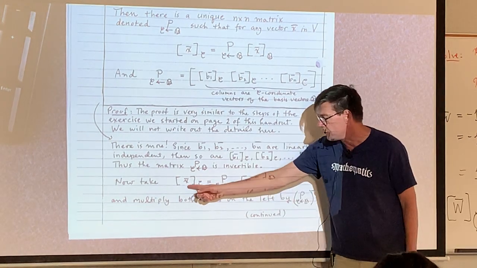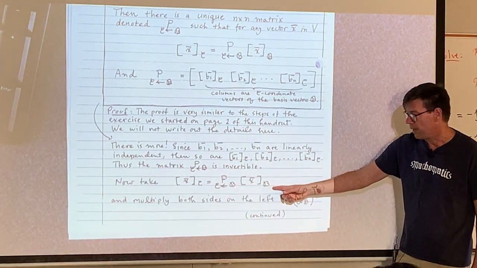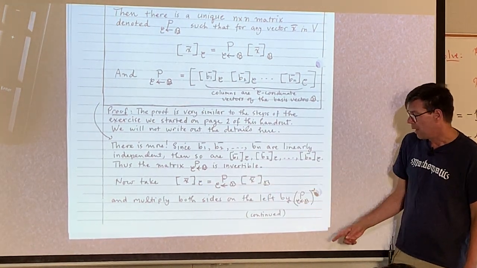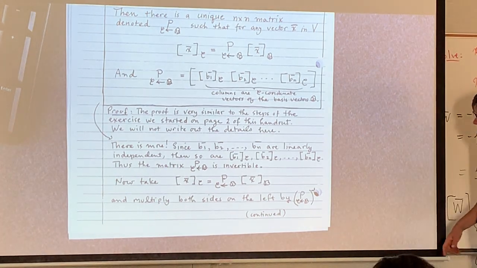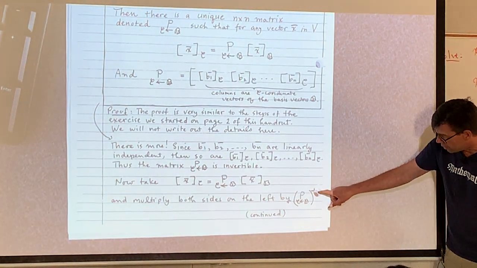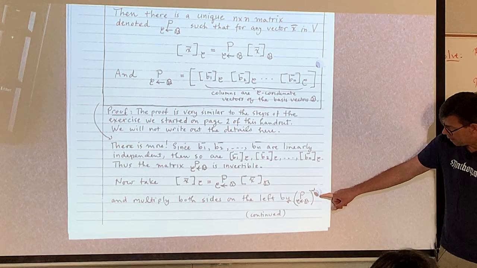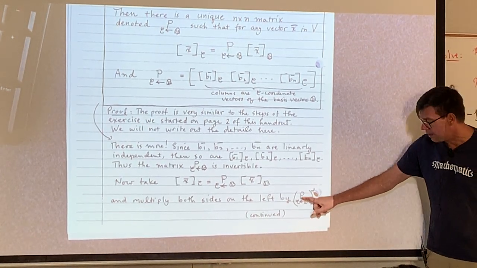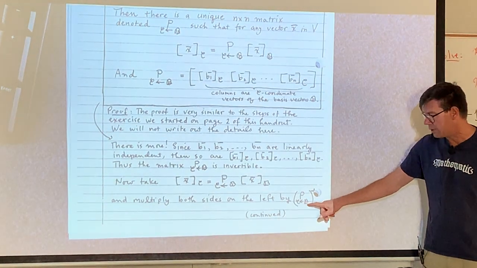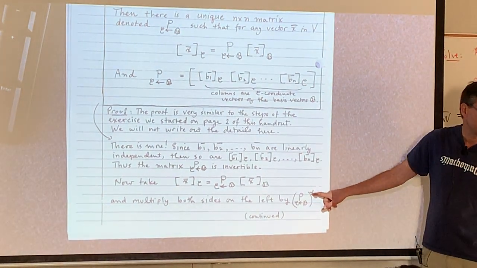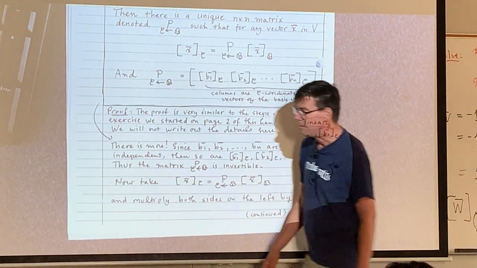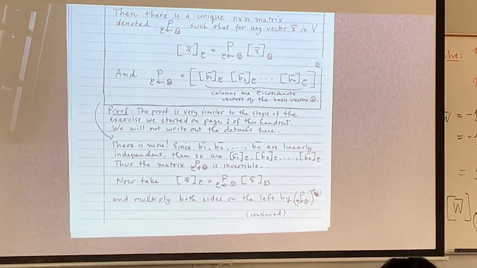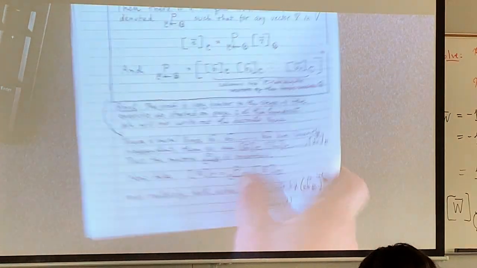So take this equation that I've already written down several times, and multiply both sides on the left by, unfortunately, the hole punch kind of got at our handout here, that's just minus one, that's inverse. So that's the P from C backwards arrow B inverse. That's all I'm trying to say. The inverse of that P matrix is just getting burdened with even more notation.